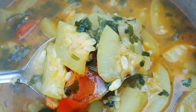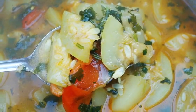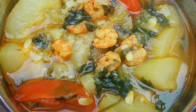And trust me, you should make this curry and eat it with plain boiled rice or roti or any kind of bread or on its own.